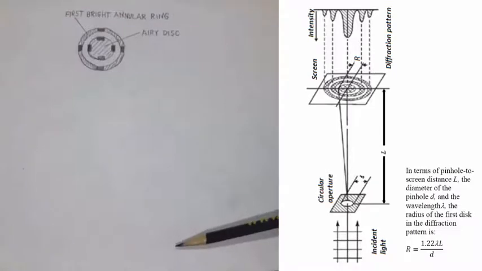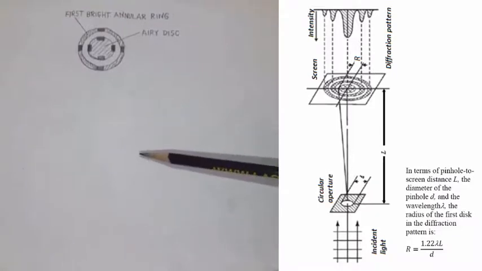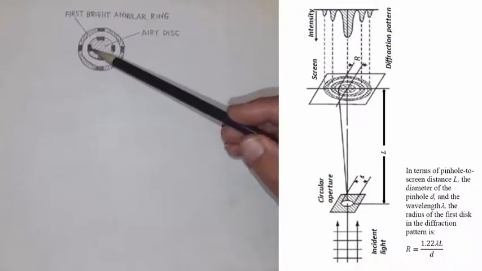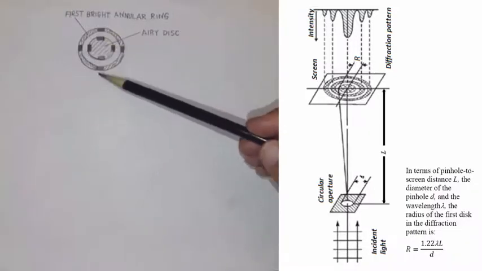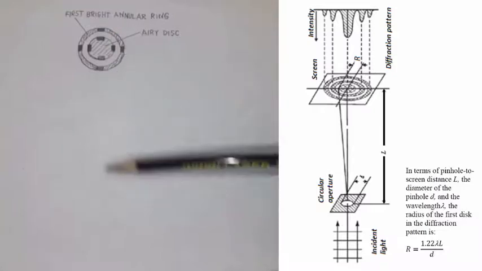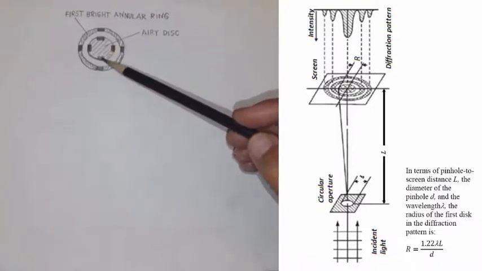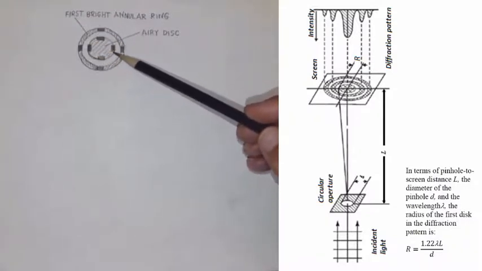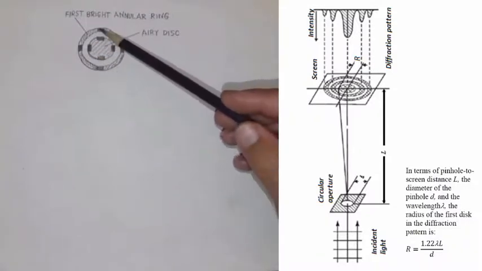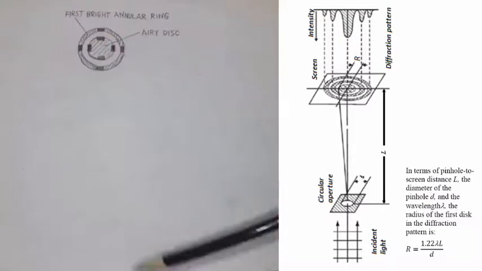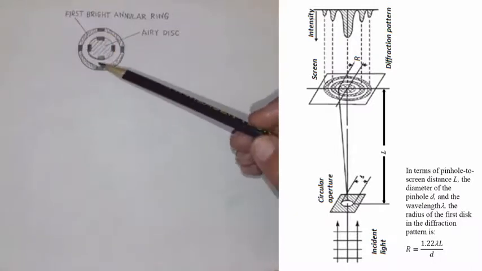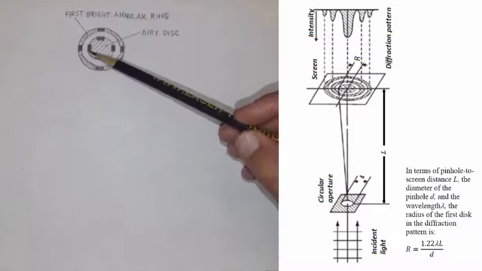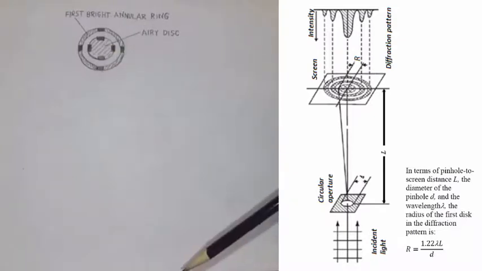Okay, so here's our improved sketch of the diffraction pattern we achieved using an index card with a pinhole. These are the marks that I made on a paper while being on a back screen, and then using these dots, these markings, I constructed the airy disk as well as the first bright annular ring. First we are going to measure the diameter of the airy disk both in the horizontal and the vertical direction.